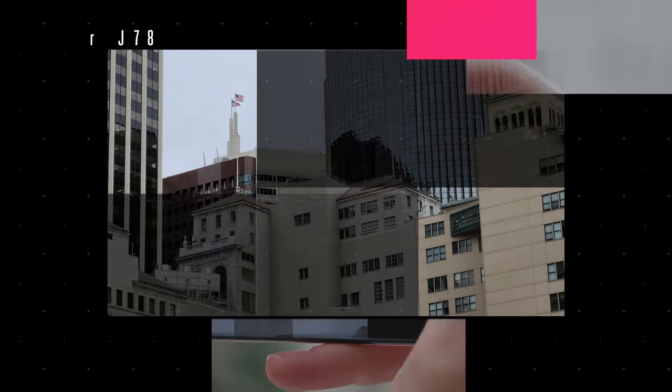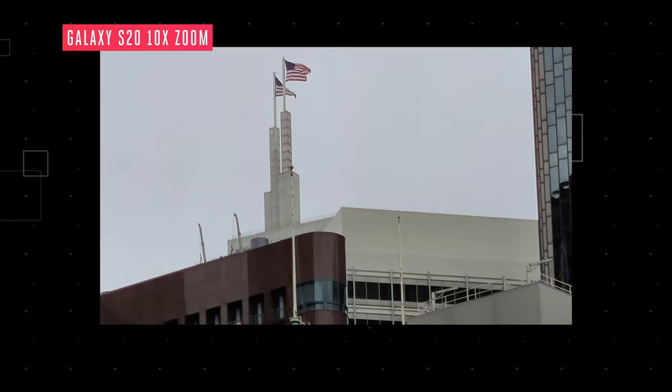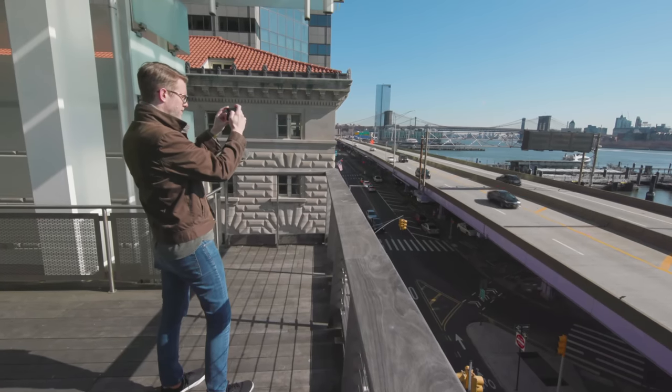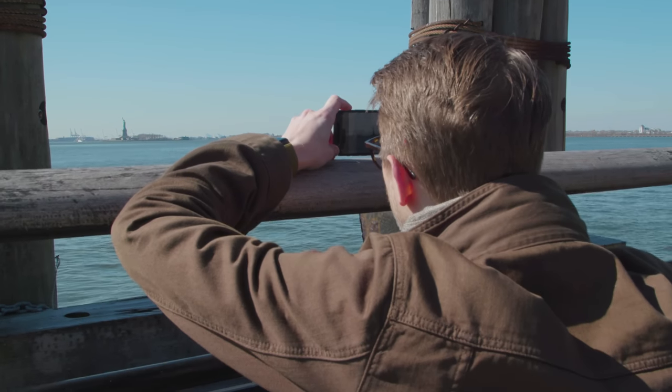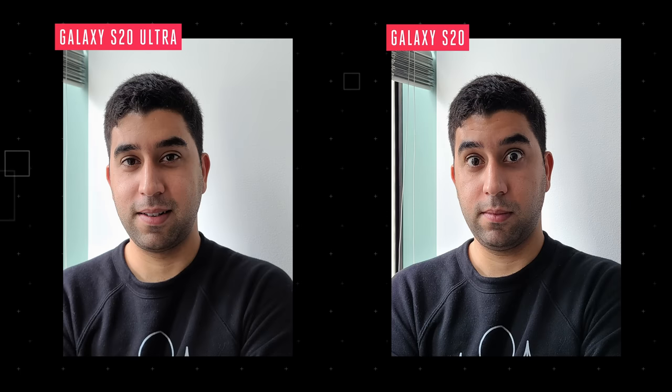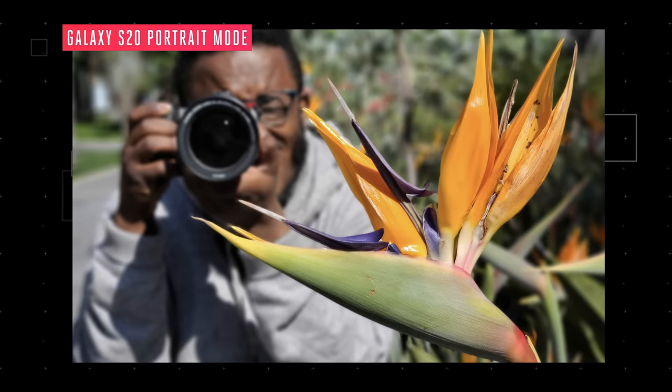It can theoretically go up to 30x zoom, but it looks really bad, and it definitely loses to the S20 Ultra at that zoom level. But the S20 Ultra costs $400 more, and I really don't think it's worth it to get decent 30x zoom shots. I was really hard on the Galaxy S20 Ultra for autofocus problems and for how it did weird stuff to faces. The regular S20 though, it's better for that stuff, but it's not perfect. Focusing is improved — maybe because it's using that more traditional 12 megapixel sensor with a more traditional dual pixel autofocus method. It still hunts for focus just a little bit in video, but it's not awful.